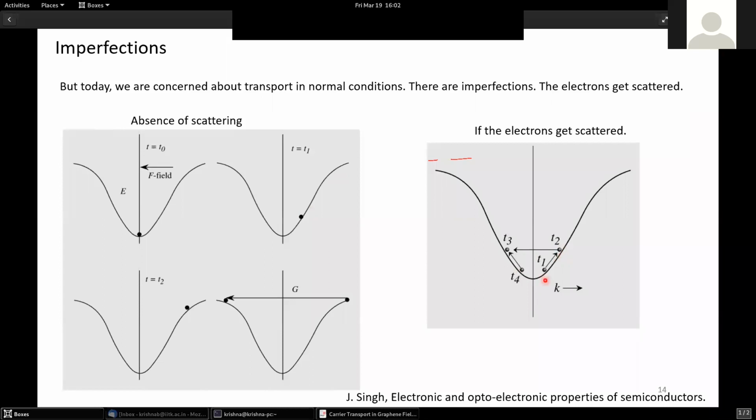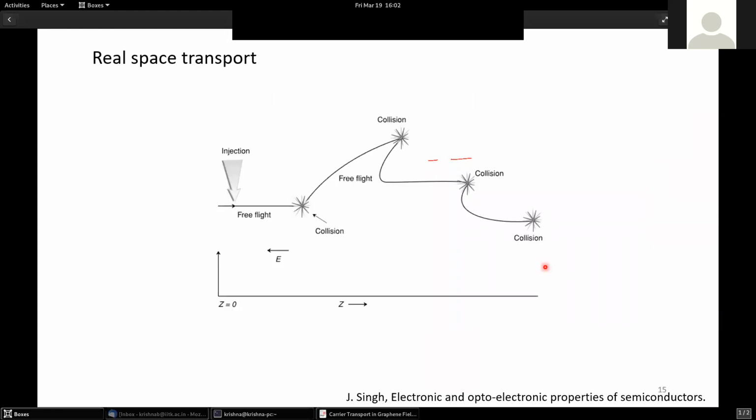Sorry, in between these two points, we assume that the electron develops in the classical fashion. We can look at it in the real space transport picture, where let's say we have a free flight. We have an electron in z, can be in any space. It gets scattered, and depending upon the force, it moves. It does not have any knowledge about what happened before. So after the scattering, it moves, and then the direction at which it scatters, we can actually calculate.